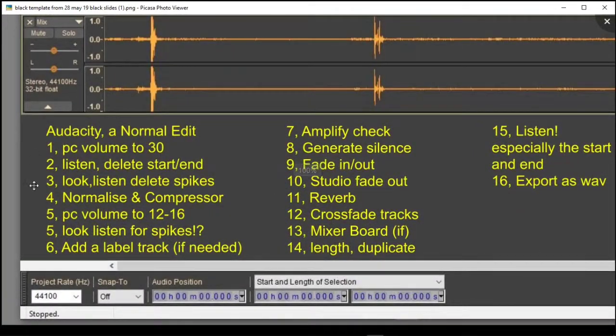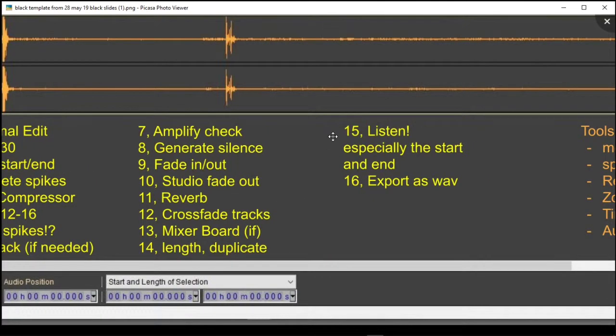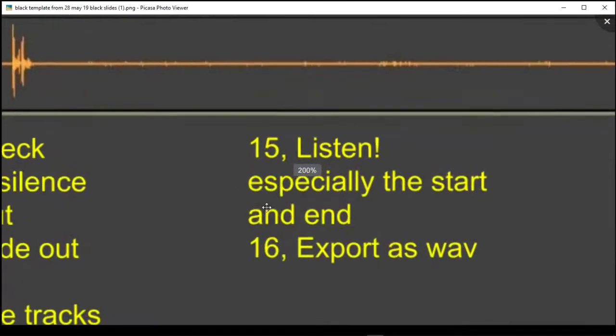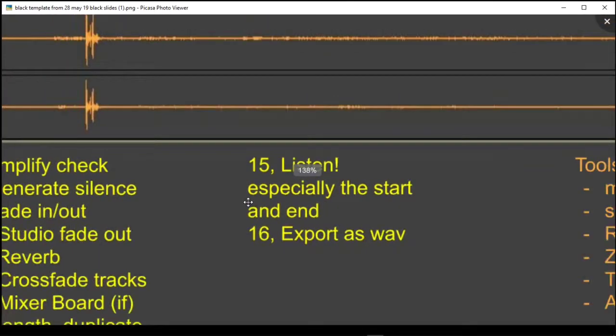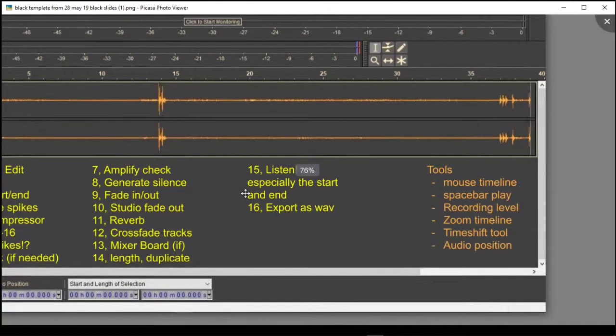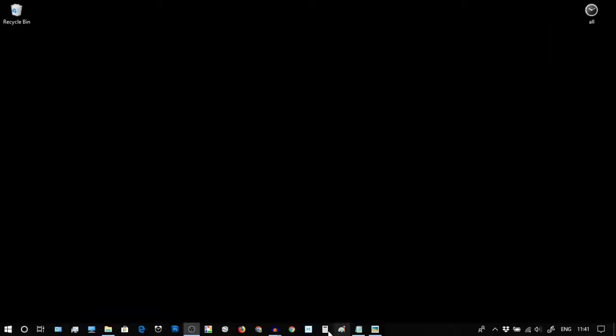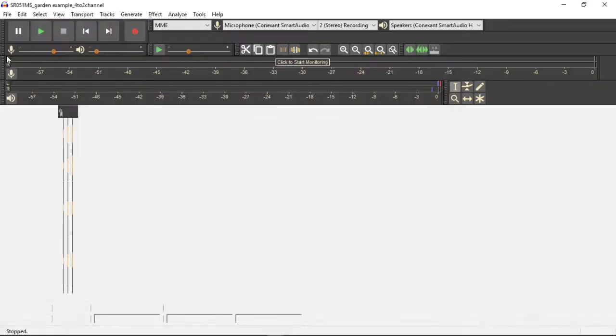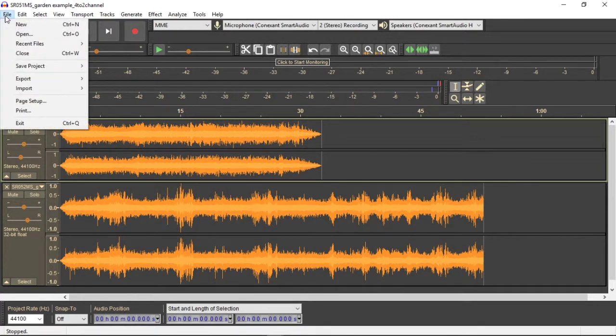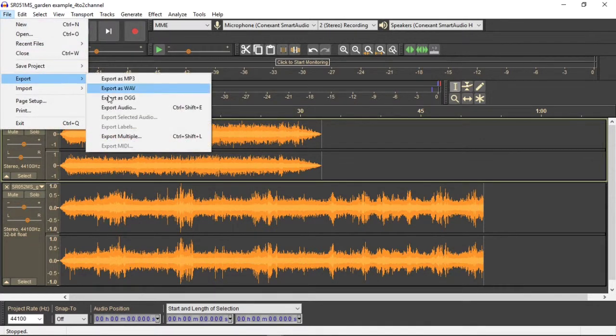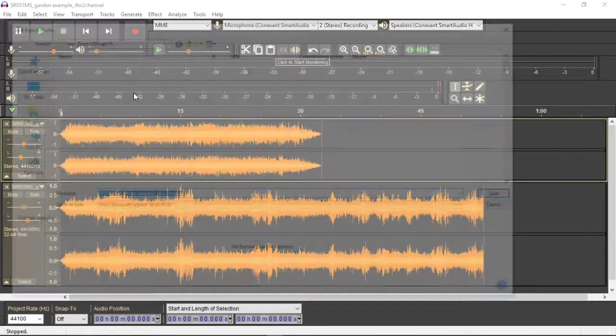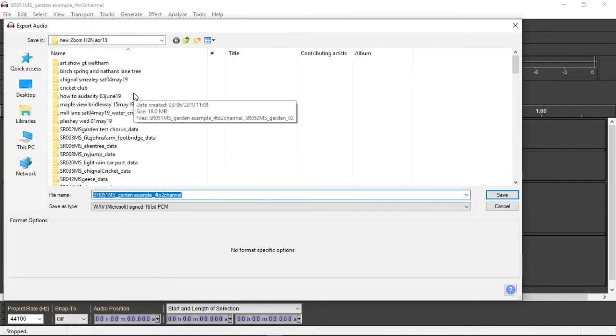If we just check back, we've done 1 to 6 easily, amplify, reverb. I could actually try another reverb on that. Listen, listen, listen. Keep listening, especially to the start and the end, because when you're in a rush, you tend not to, and then afterwards you realise that there's some shoddy, sloppy, horrible mistake, usually right at the start somewhere, and then export it as a WAV, which I would be very unuseful if I didn't do this. So if I wanted to do the whole mix here, I could just export the whole lot as a WAV, and that's how I would export it out and then import it into a video editor.